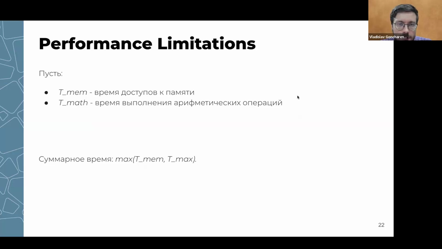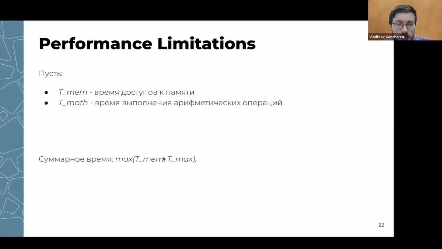Let's look at performance limitations, and let's calculate arithmetic intensity. Arithmetic intensity depends on two factors: the time which we spend accessing memory, and the time which is spent for computations. If we have a highly parallel architecture, which can be parallelized easily like NVIDIA GPUs, we have the final time as the maximum of these two.